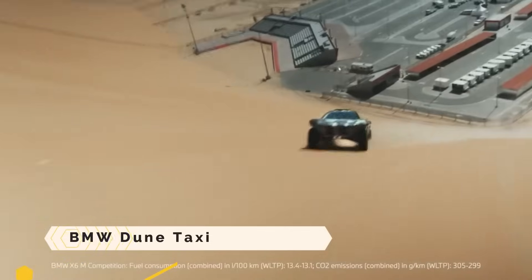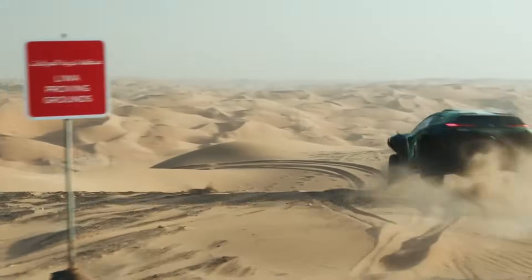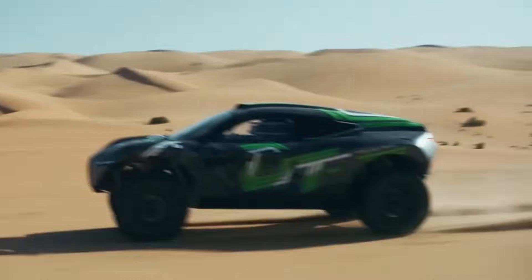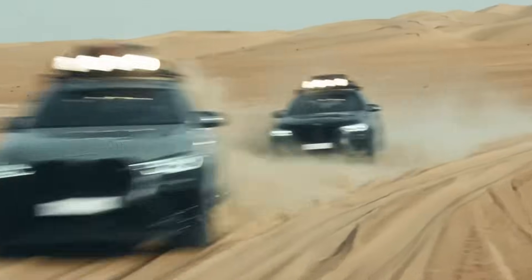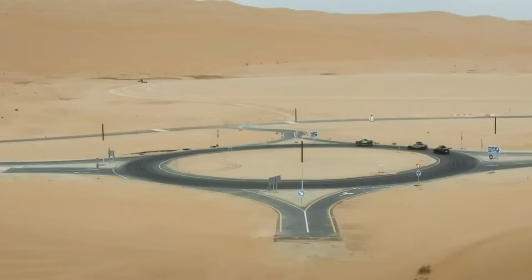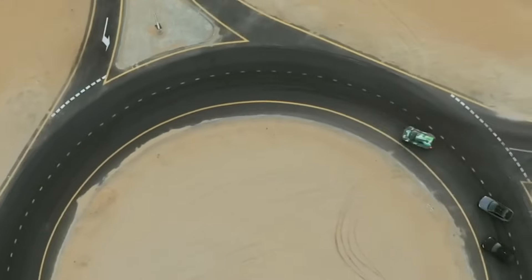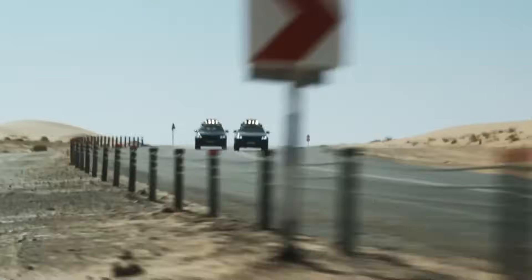In addition to being able to compete on the road, the BMW Dune Taxi is an all-electric off-road racer capable of running on desert dunes. It is equipped with gullwing doors, a roof scoop, and a body constructed from natural fiber-reinforced polymer. It is driven by two electric motors, each generating 536 horsepower and 738 pound-feet of torque, with 400 millimeters of wheel travel and the ability to climb a 130-degree slope.